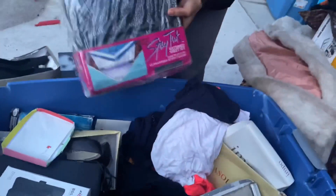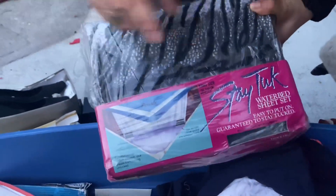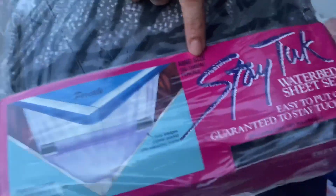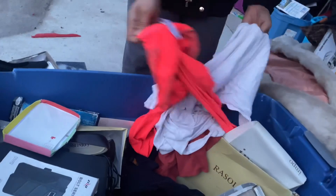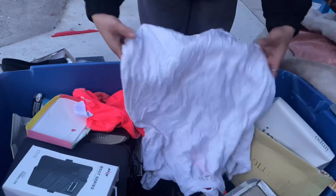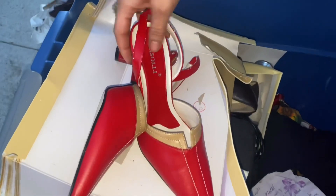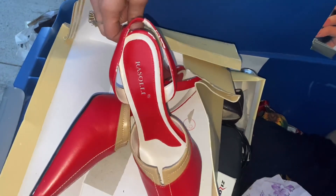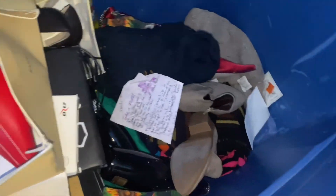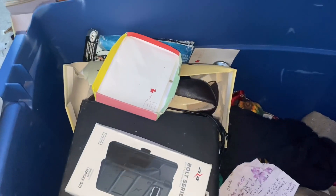What's that? A waterbed sheet set — king size! Wow, yeah, that's worth money, that's a good eBay item. And we got some cool shirts in here. Pink Rose — I don't think that's a good brand but we'll check it out. These ones are size eight, eight, nine, nine, nine.